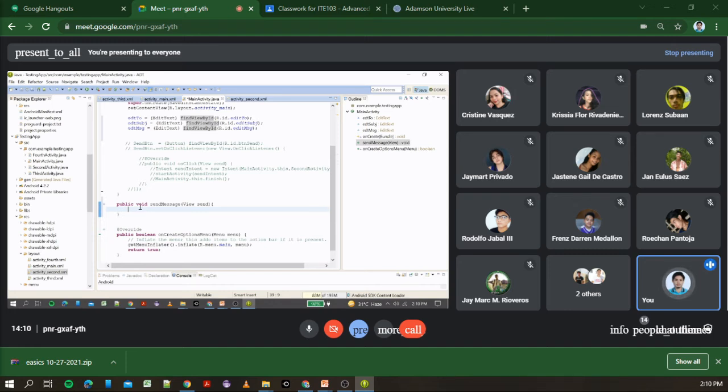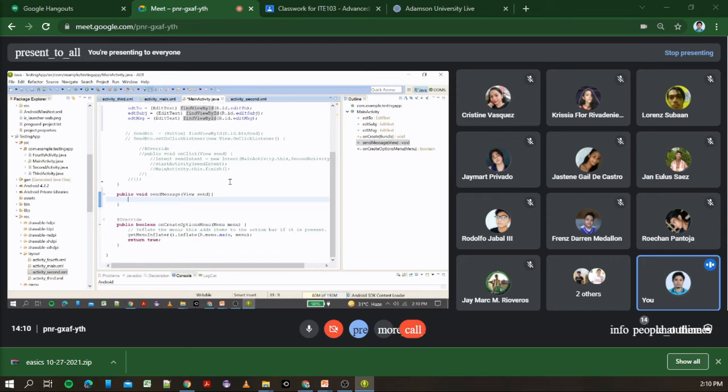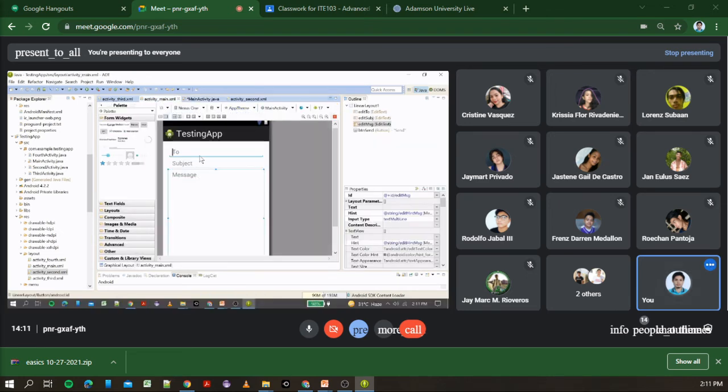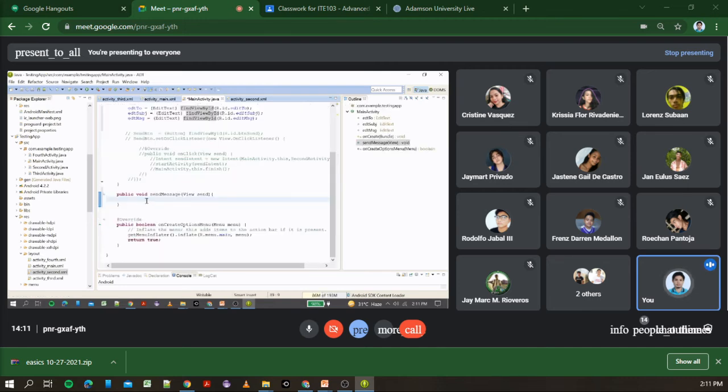Okay, so the first thing that we are going to do inside our method, since na-declare natin yan, kailangan nating kunin yung in-input ng user dun sa mga text field. Dito sa mga text field na to. So, ang una natin kailangan gawin ay mag-declare ng mga variables kung saan natin i-store yung in-input ng user.